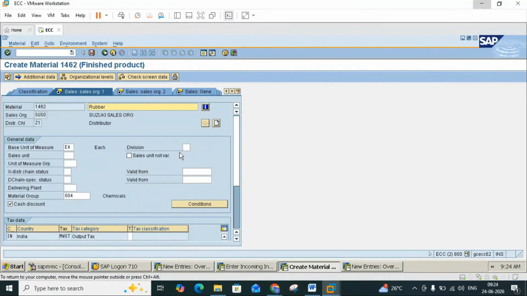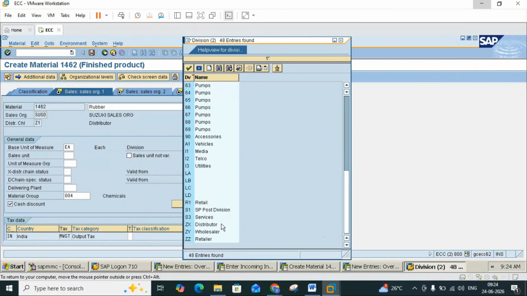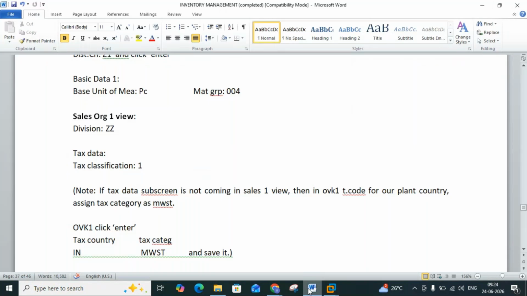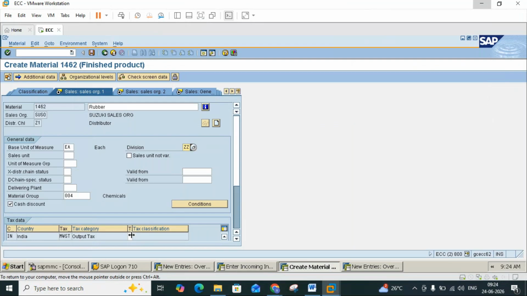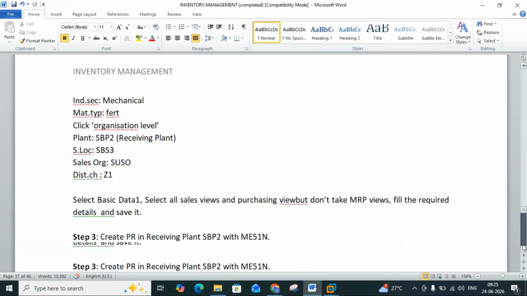See here division, already we have created. That will come here. V means the SD people. Tax data, tax classification 1. Take here 1, full tax, right? If tax classification is not coming, then go to OVK1. Already we went and we have done this.